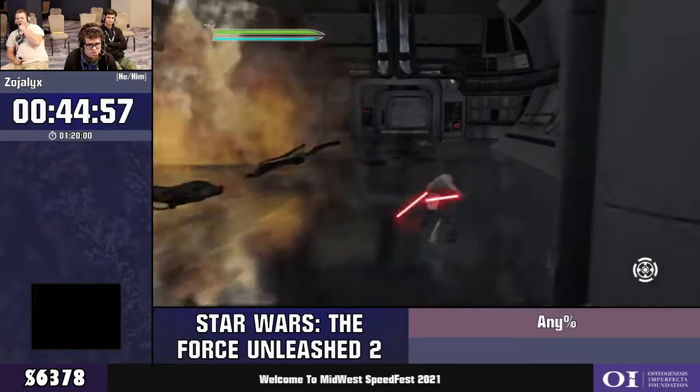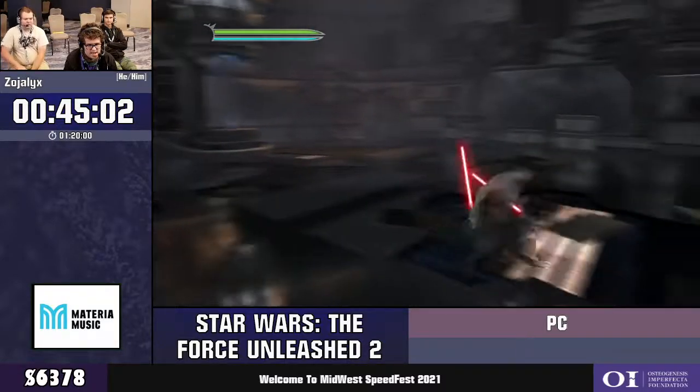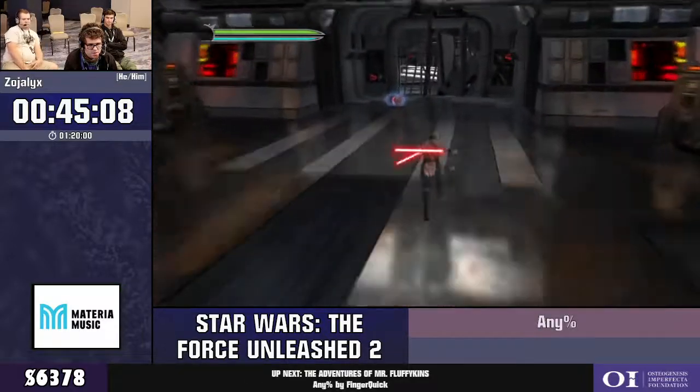So now we're just going to continue running through the level, dashing like a cool person. Because why not? And then more generator movement.